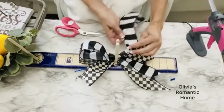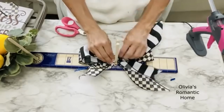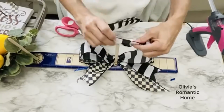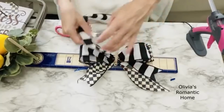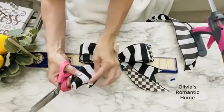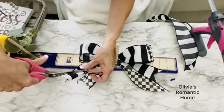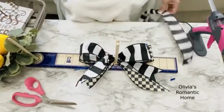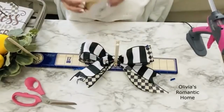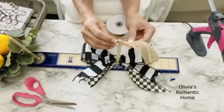This is also 5 inches wide, so each one of these loops back and forth is going to be 5 inches wide. And I wasn't super concerned about my tails, but you can also measure them perfectly if you want to. Again, don't forget to cut in an upwards triangle. You're just going to fold the ribbon over on itself, cut in an upwards triangle, and that's going to give you that pretty little dovetail boutique finish.